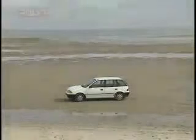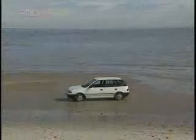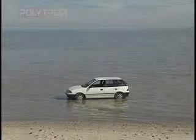Now, watch as the tides in the Sea of Cortez quickly move towards the shore within 3 hours' time. Remember, the oil has been completely drained from the engine, and the crankshaft and valve train are totally exposed to the elements. This car has been parked in the Sea of Cortez with the engine running. Salt water has contaminated the oil system. Let's take a look underneath the engine.